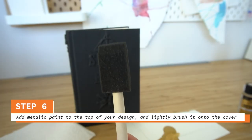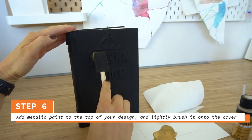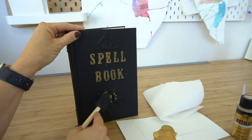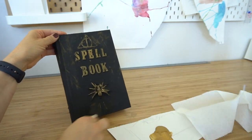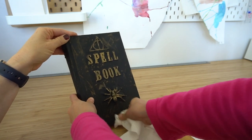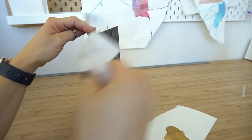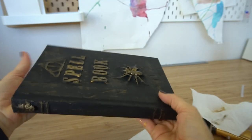Step six — this is the last step. Grab a foam brush or whatever paintbrush you have; I found the foam brush worked better. Dip it in the metallic paint. This part is a little tricky — you're going to cover just those raised parts, so you've got to keep it kind of flat or the paint will get all around and you won't be able to see any details. You can also brush the paintbrush around on the flat part of the book to get some texture. If you get too much, just wipe it away with a barely damp cloth. You have a little bit of time to work it, and you can rub it around to make it look more faded or old. Do the same thing with the back. I kind of like to take my brush around the edges too — it gives it a cool look. I probably would add one more layer of gold paint to make it a little bit brighter and not as faded.